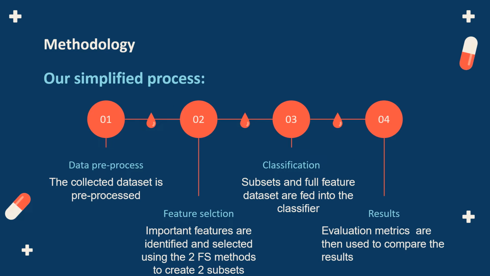Our methodology or experimental process started with finding a dataset and pre-processing it. Then, the most important features were identified and selected by using the two feature selection methods. This resulted in two distinct feature subsets. Each of these subsets, along with the original dataset, were fed into four different classification algorithms. The reason for using four algorithms is to ensure that the models are derived using different feature selection schemes. Once the models were derived by the classifiers, they were compared using different evaluation metrics to report their effectiveness in predicting diabetes.